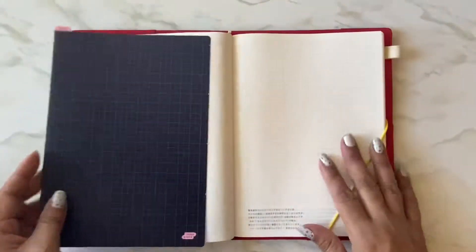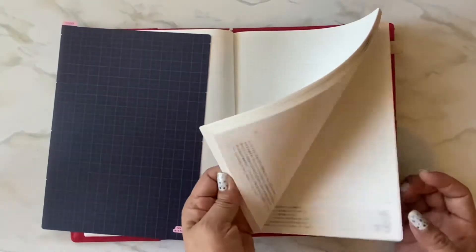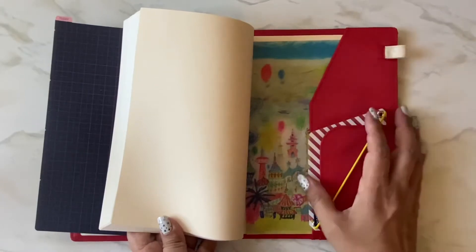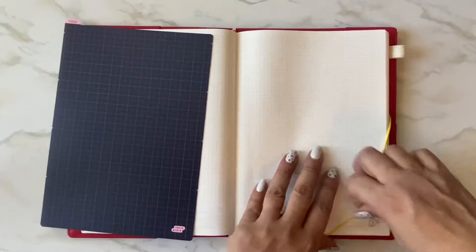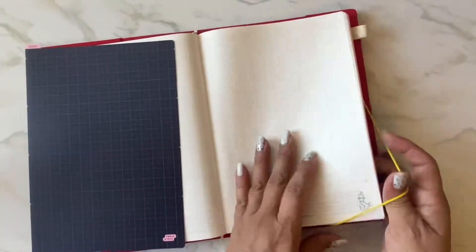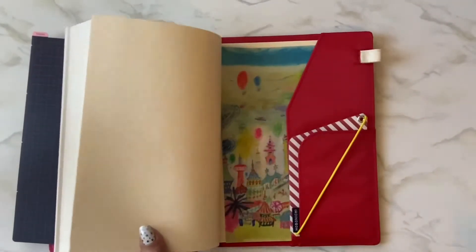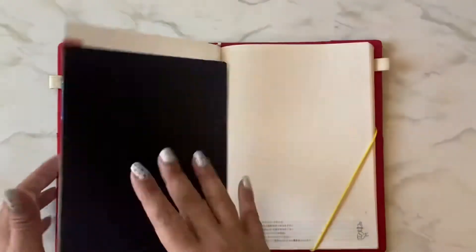I wrote over all the dates where they would correspond since it's redated, and did that for the entire year. I've already started taking notes for work so I'll skip the first few pages — it's just blank Day Free pages for notes to use however I want at work. I did use my page keeper; I took it out of my A5 and put it in this one for work. I've also got a Hobonichi order coming. I do have one of the A5 folders here, and that's what I'll be using for work, along with my pencil board.